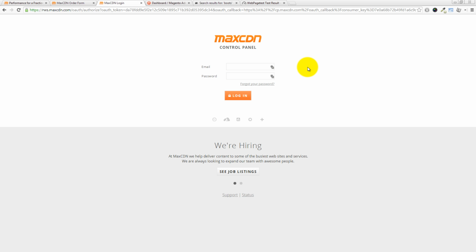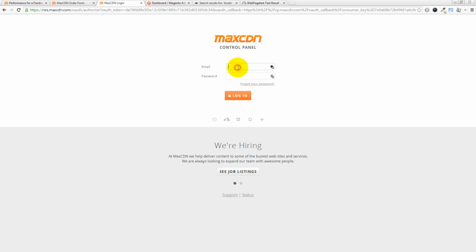A quick note: if you get lost at any point, or end up on a different page, back on the MaxCDN website, in the top right hand corner, on the second bar down, there is a little login link as well. So you will need to activate your account via email, and if you get lost, just go to maxcdn.com and click the little login link in the top right hand corner.